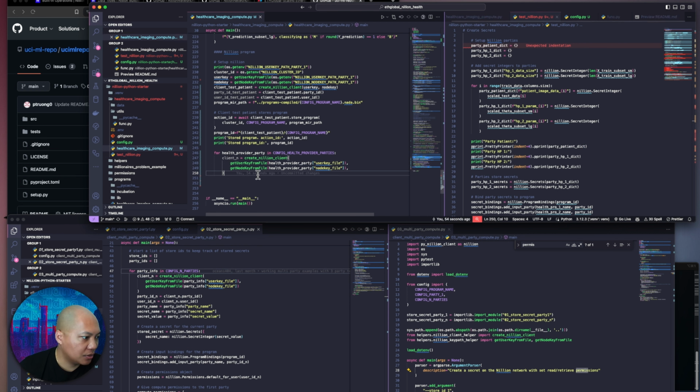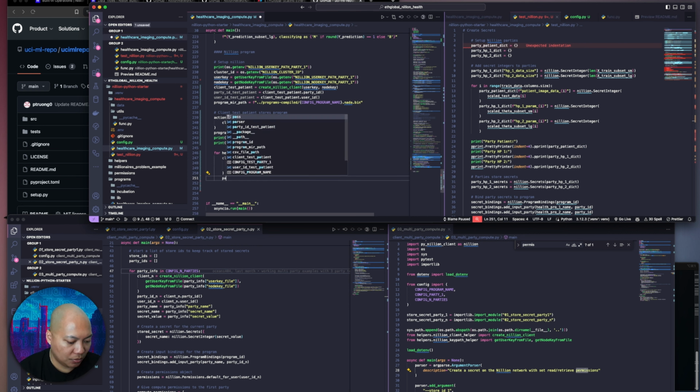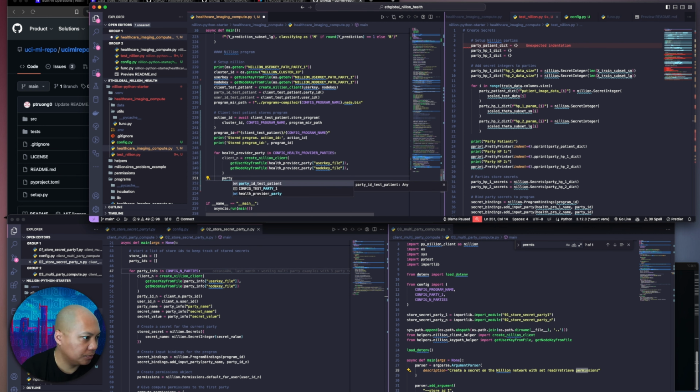Let's do this first. So we do the party IDs. It's client party ID, the user ID. Yep, looks good. And then we do, yeah, pretty much.